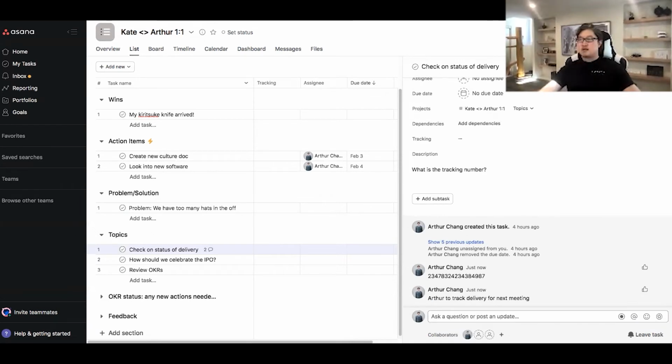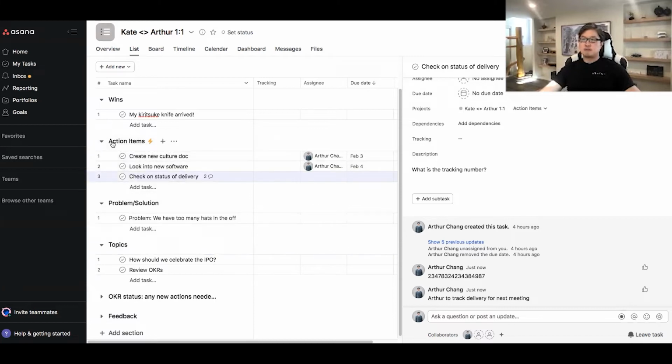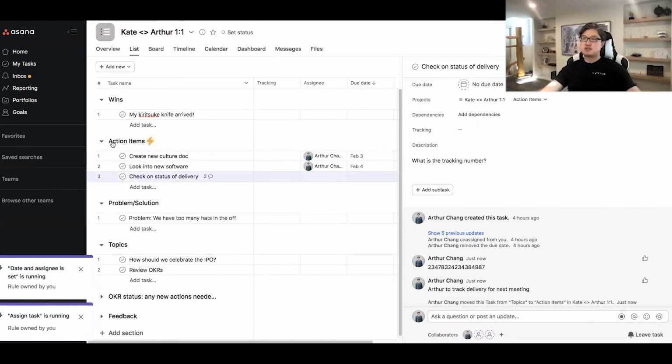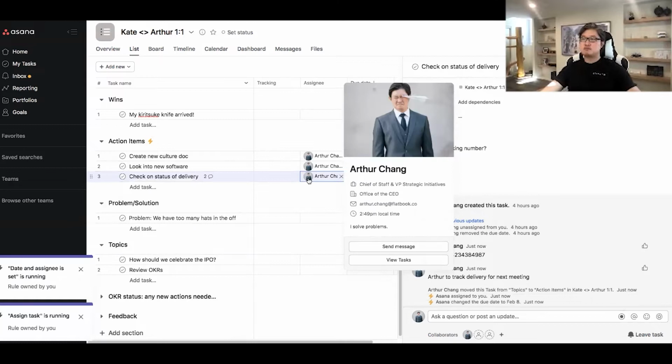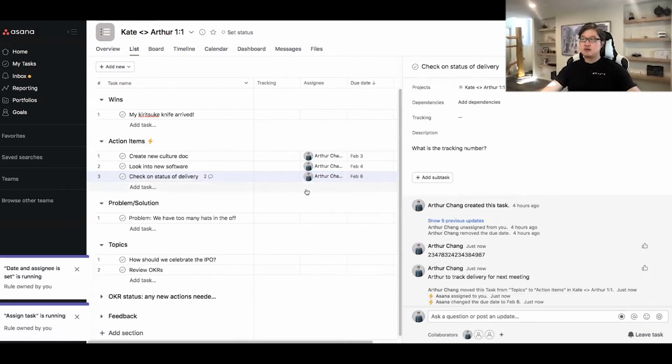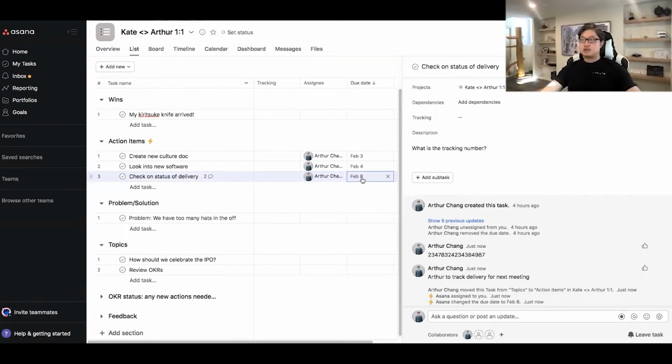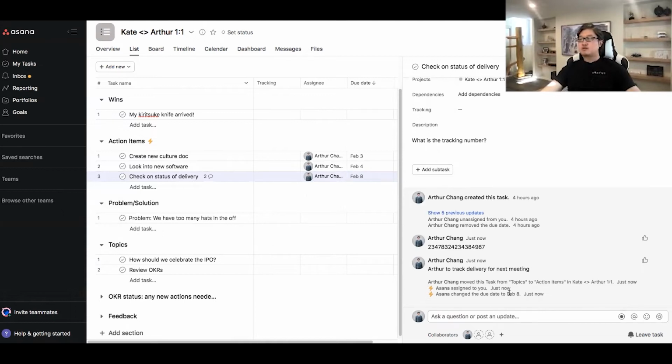The beauty of Asana being kind of the agenda for our one-on-one project, right, is that I can drag this directly into the action items section. And you'll see we've set up the system to default assign it to me, okay? And it's assigned a due date. And we've also set it so that once we approach a due date, or let's say we pass a due date and the task is overdue, this task will trigger an alert for both myself and for Kate.